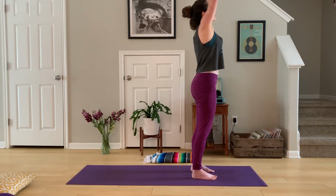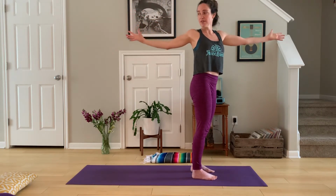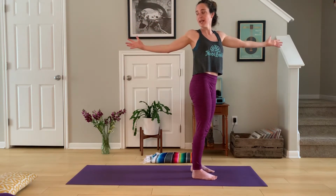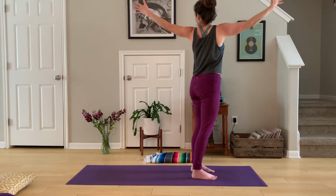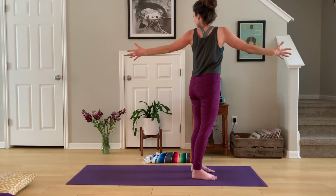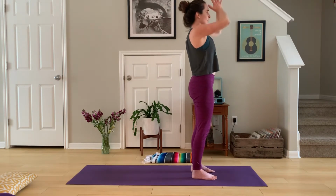Inhale, lengthen. Exhale, right hand behind, left hand forward. If it feels okay on the neck, your gaze is going to follow your right hand, or it'll stay forward for more steadiness. Inhale, lengthen. Exhale, left hand behind, right hand forward. Inhale, coming back to center. Bring your hands down to heart center.